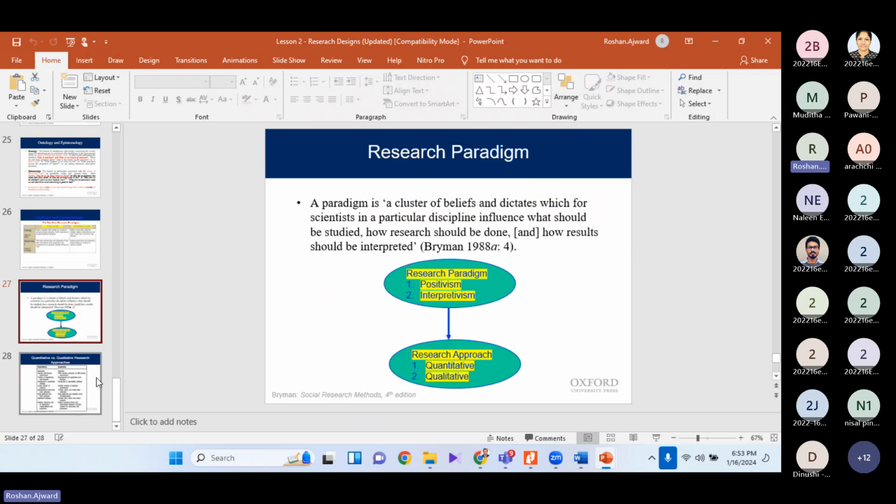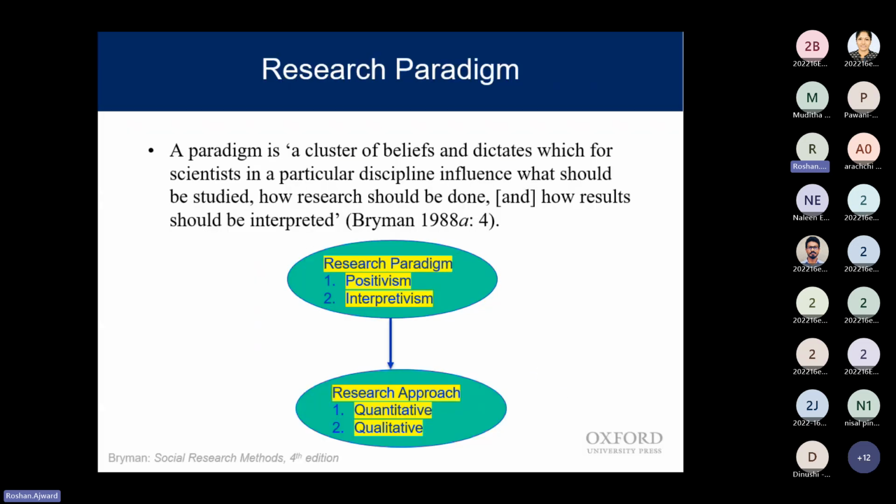And then we shall see the research approaches. Now, here you can see this diagram, this is where we stopped last time. So a research paradigm is a belief system that tells what kind of scientist that person is. So we understood positivism and interpretivism are the belief systems. Then for these belief systems to be operated, when the researcher wants to do the research, there are two research approaches. One is called the quantitative approach as well as the qualitative approach. So first comes the paradigm, then comes the approaches.